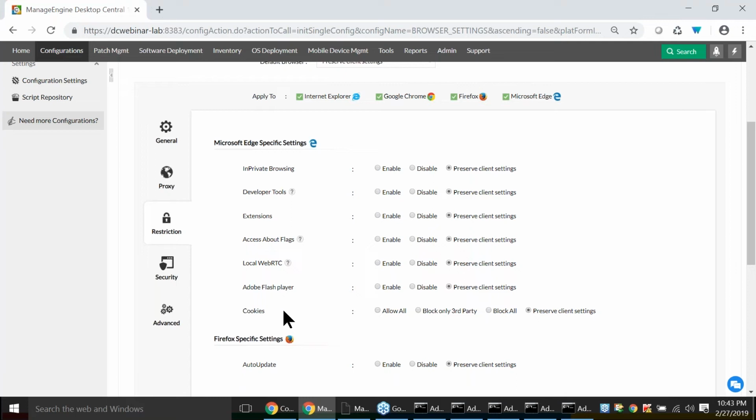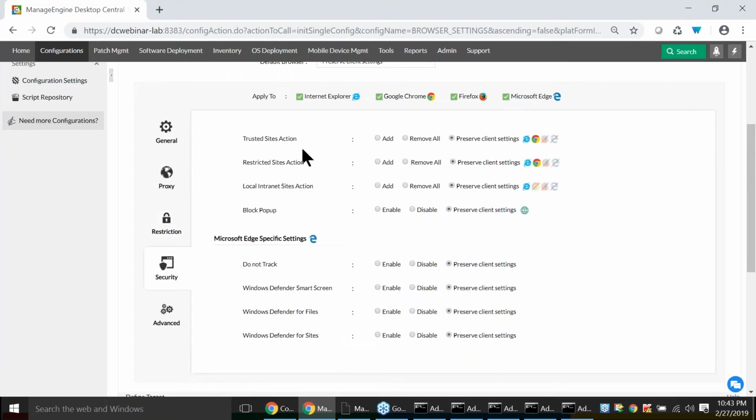Developer tools and local WebRTC or access abort flags are few settings which is very peculiar to Microsoft Edge browser, and you as an IT administrator know how crucial it can turn out to be when your end users access these settings and make changes to these settings. It is always better to disable these settings for your end users.